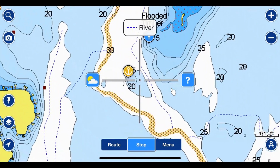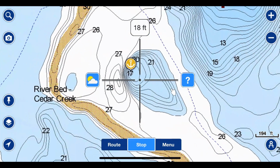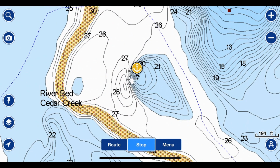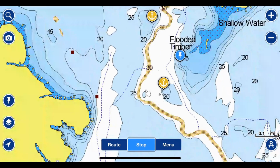And out here, you've got some really good looking stuff too. Look at this little hump that's out here. It's at about 17 foot of water, has a really good break over here. The creek bed's way over here, or riverbed, creek bed, whatever you want to call it. But we also have a creek bed that's right over here too. So I think just all around that hump's going to be good, but probably more on this side. But still, they could get up here and be feeding and just hanging out. There's no telling. Someone could have put something there as well. So I would go and do some exploring there.